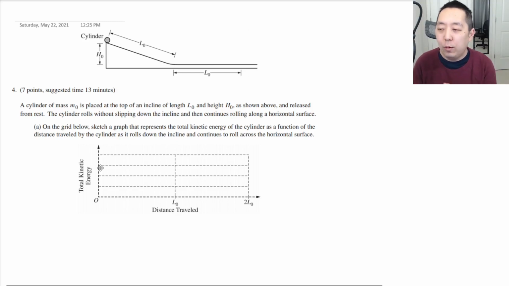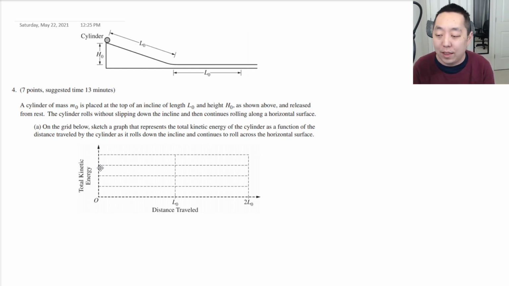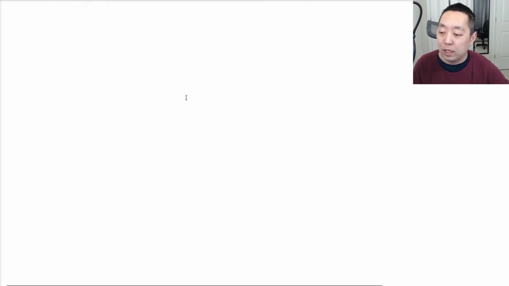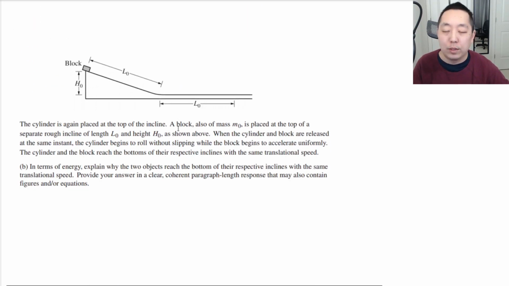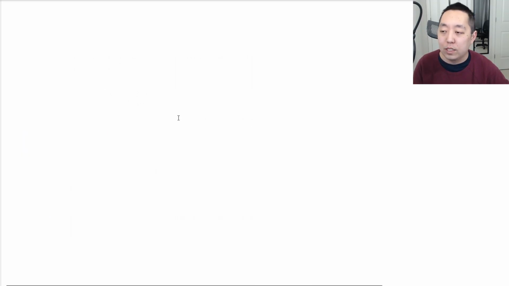Hi all. I wanted to revisit question 4 because I've been getting a lot of comments and questions from other people about the idea of work, and when something rolls and goes down. I just want to clear up something about work, static friction and rolling. My answers are correct on that one as far as I can tell. No one has pointed out anything that is wrong, especially for part B, when we're talking about comparing the block versus the cylinder.